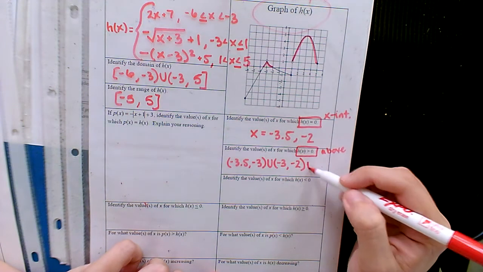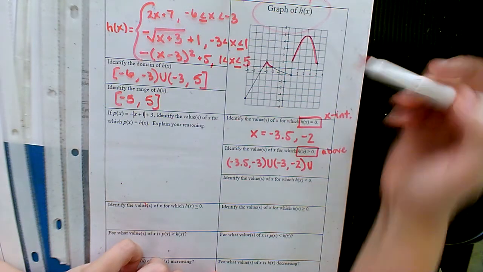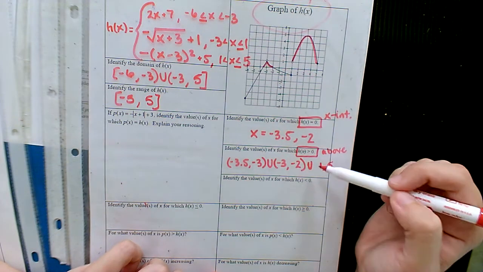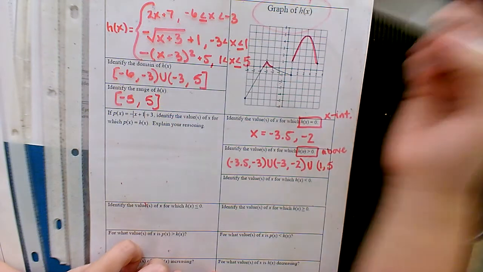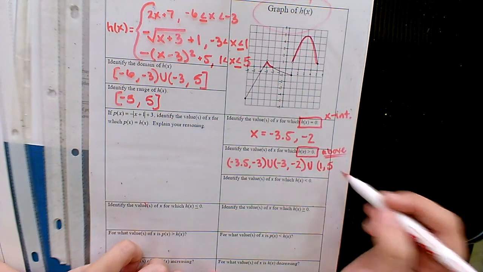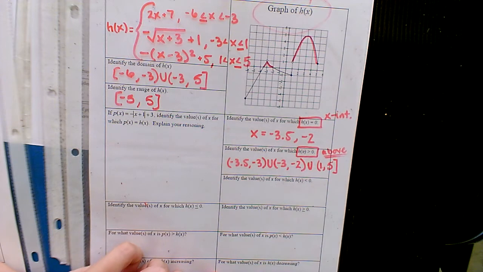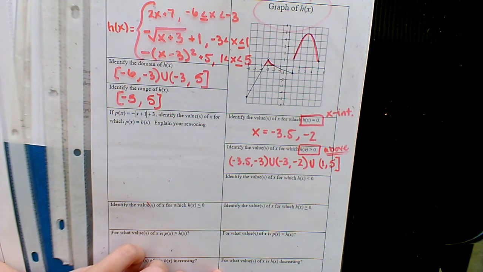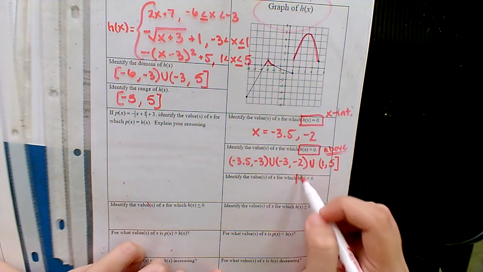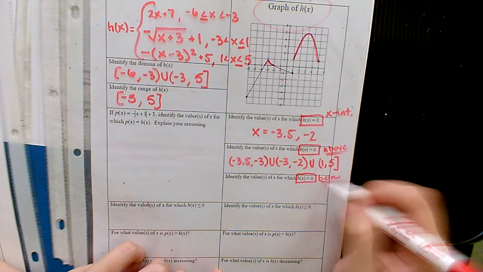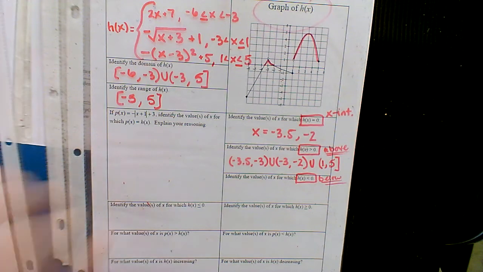We do have the parabola though to do next. So that one goes from 1 to 5. We cannot count 1 because of the open circle, but we can count 5 because it is closed and above the x-axis. So that one would get a bracket. We doing okay? Can you guys try the next one? H of x is less than 0. Where is it below the x-axis?